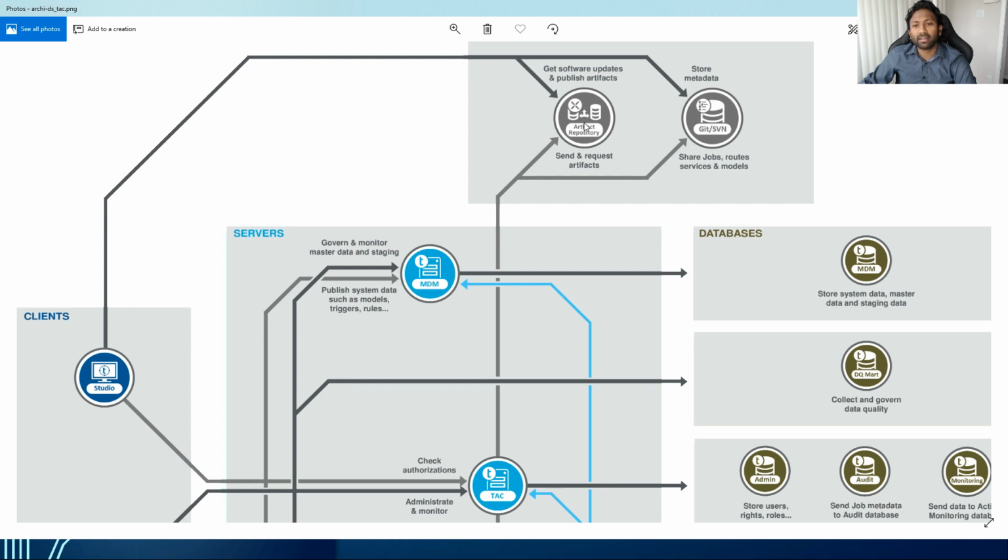But what exactly is an artifact repository? Artifacts are nothing but the jobs, but not in the raw state, in the compiled state. An artifact will have the compiled code of your job, and everything that is required to run that job. So you can use that artifact and run it on any machine. That machine doesn't have to have Talend. If it has Java, that's good enough. So you can publish your job from the Studio onto the Nexus Artifact Repository.